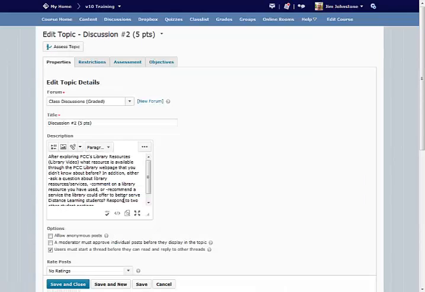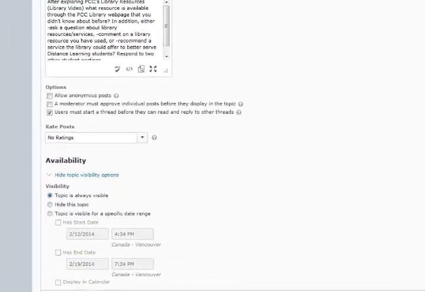There is something new in 10.3 that allows students to be able to rate posts, and it's up to you when you establish the topic whether or not you want students to be able to rate.